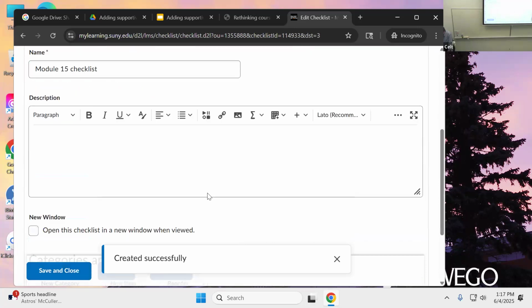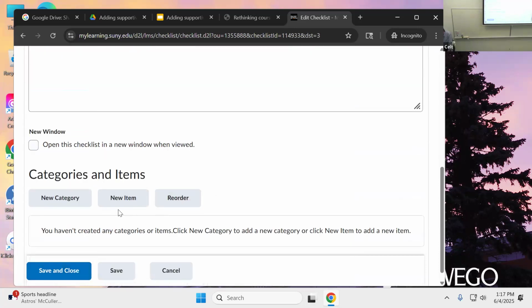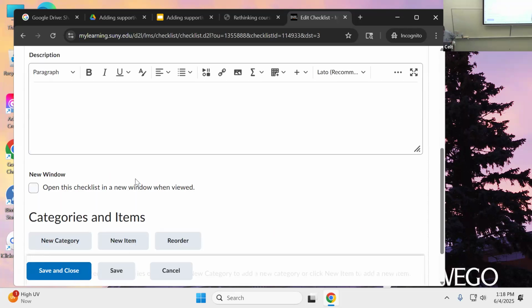But now what you have to do is add, at the very least, new items. What you may want to do is break it up into categories. If you notice, in that checklist, I had some things where students were supposed to do something, some they were supposed to watch, and some they were supposed to complete. You could either just have one category, or you can have as many as you want. I did it that way because it was a little bit easier for students to know what was going to happen when they did this. You could have one for assessments, you could have one for formative or practice assessments, whatever you want.